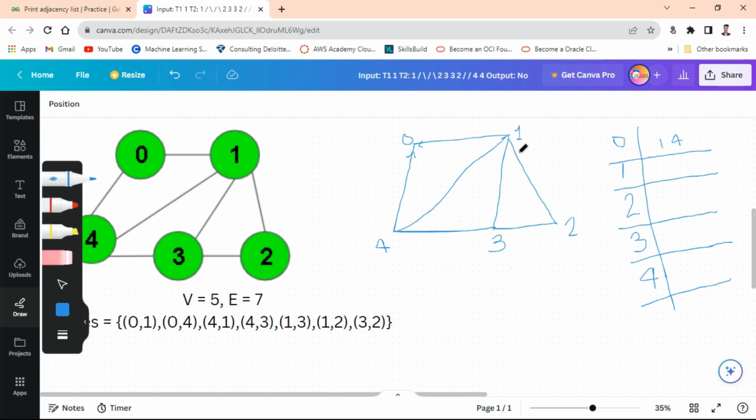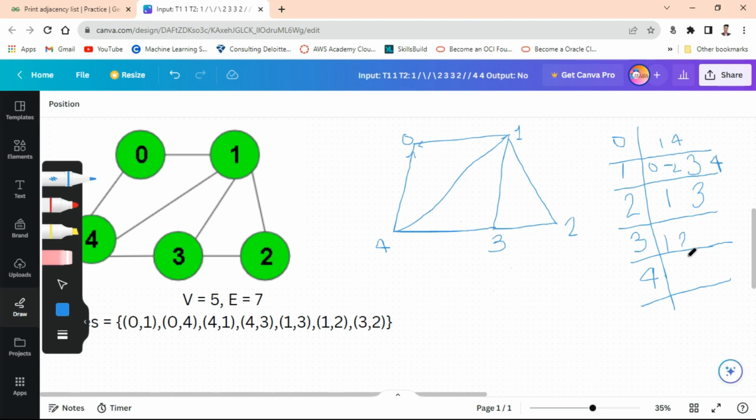At the place of 1, we have 0, 2, 3 and 4. At the place of 2, only 1 and 3. At the place of 3, we have 1, 2, 4.